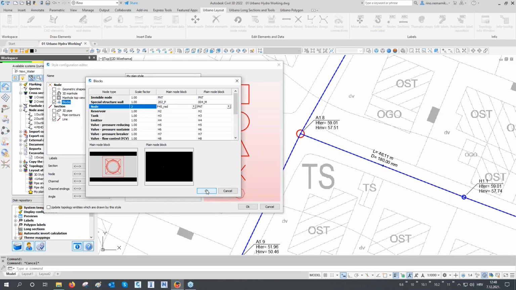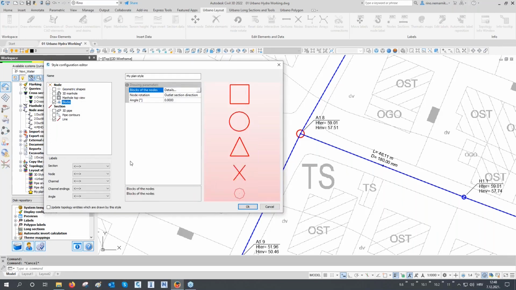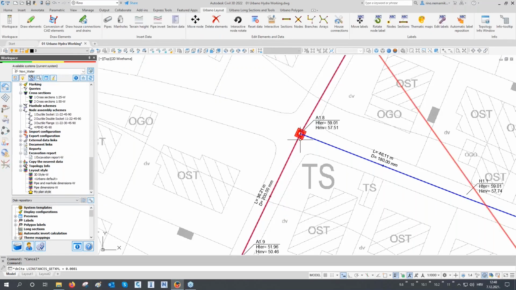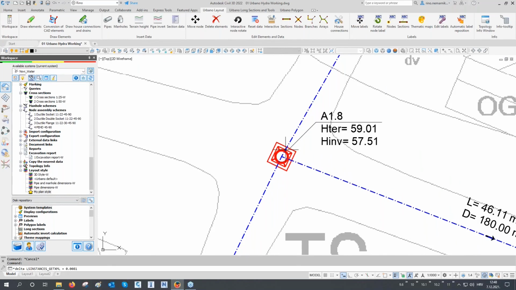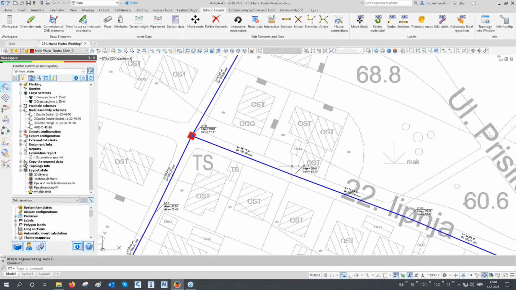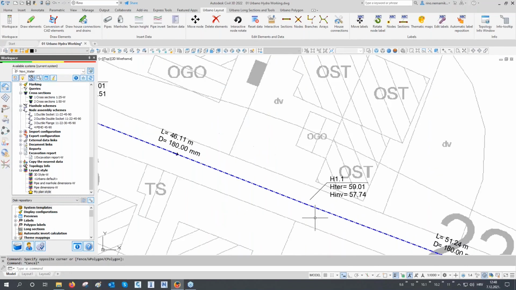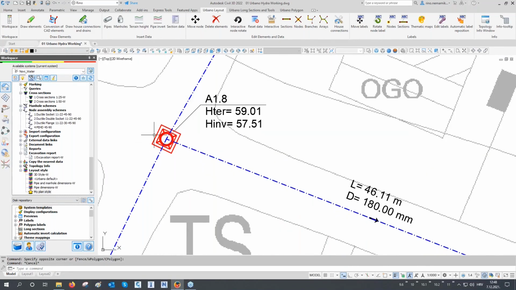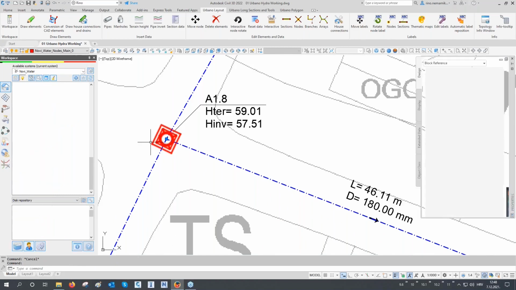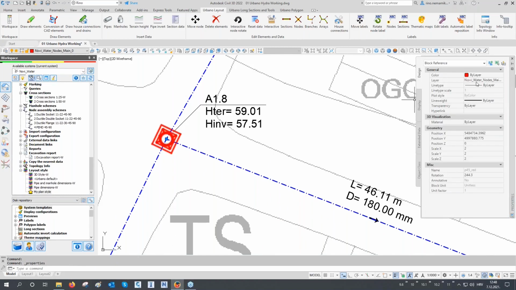And now if I click OK, and click update this and click OK, now you will see that here I have this custom block. And here we have basically a block that is called point. So this is how this can look as well. And you can see this is now a custom block, which is called P45 red.